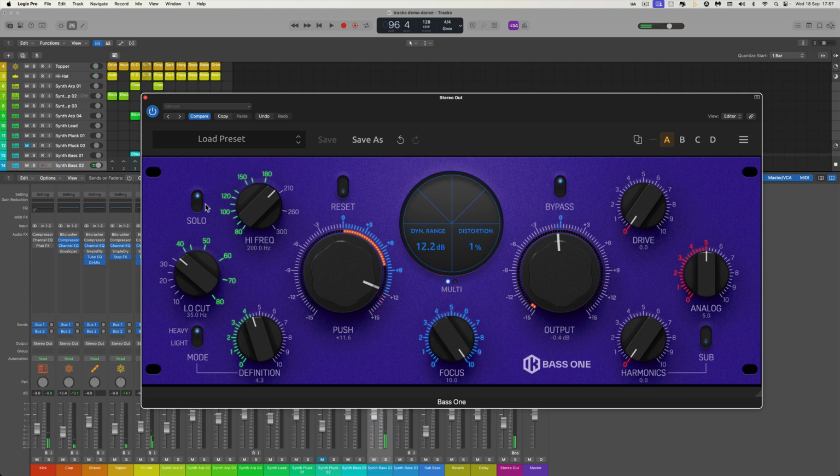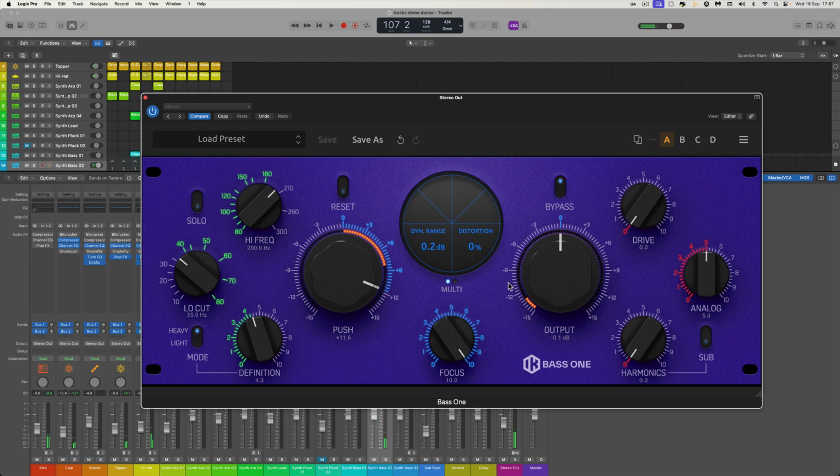Okay, now I'm going to turn off the solo and bypass it. We'll just hear the real material. And I'll drop it in. And you can hear it's bringing in that.